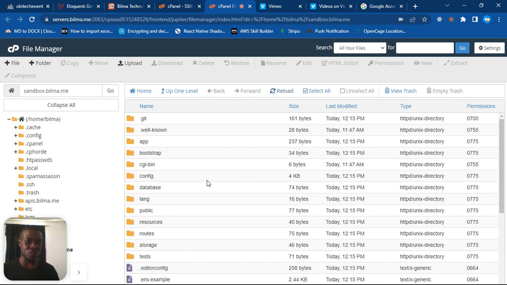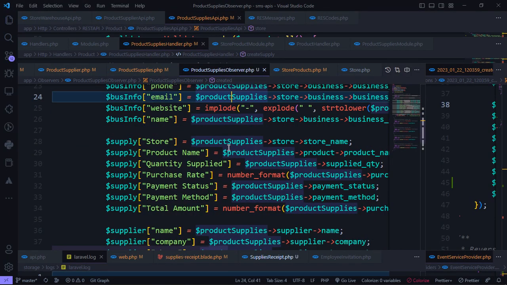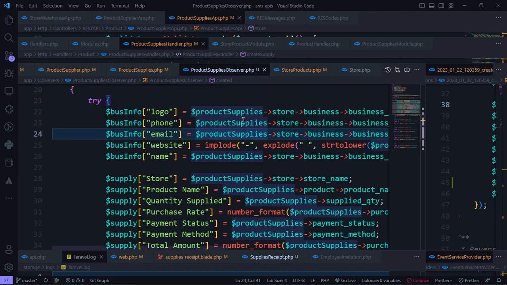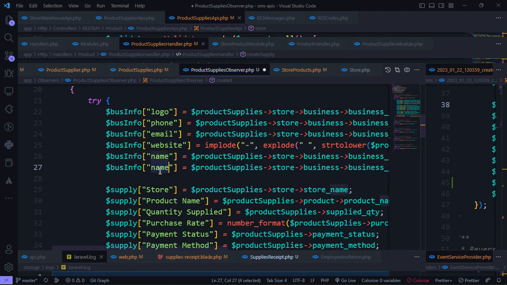I find it very easy to use this approach rather than zipping the whole files and using the normal FileZilla and stuff like that. I mean, if I change a tiny piece of code on my project, imagine I have to zip everything again and then upload, just to change a tiny thing. No, so I just prefer that if I change a tiny thing, let's say I change this and let's say I add some more. Say hi. I'm just going to put that there just to show you it works.